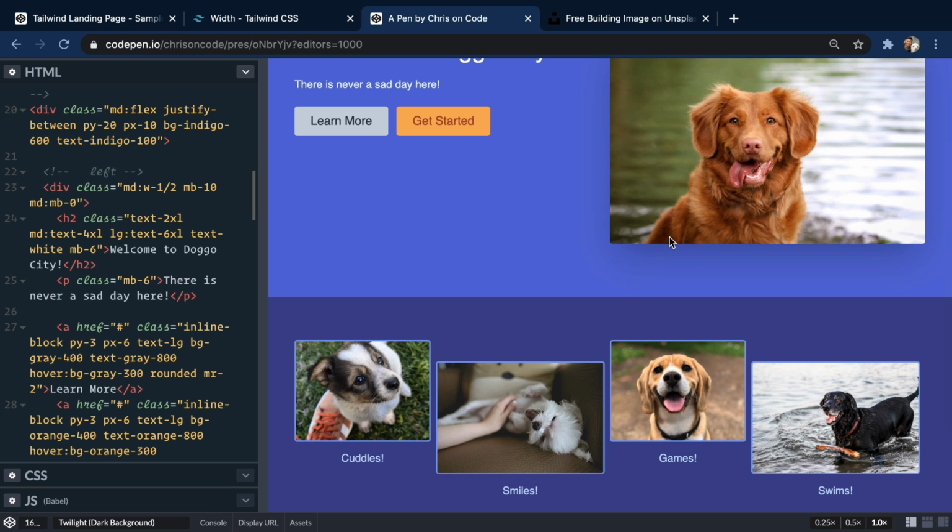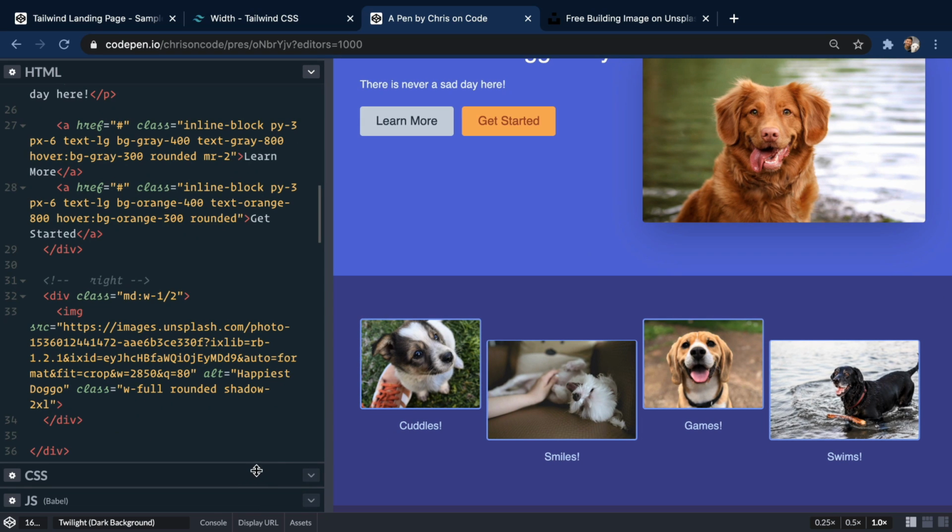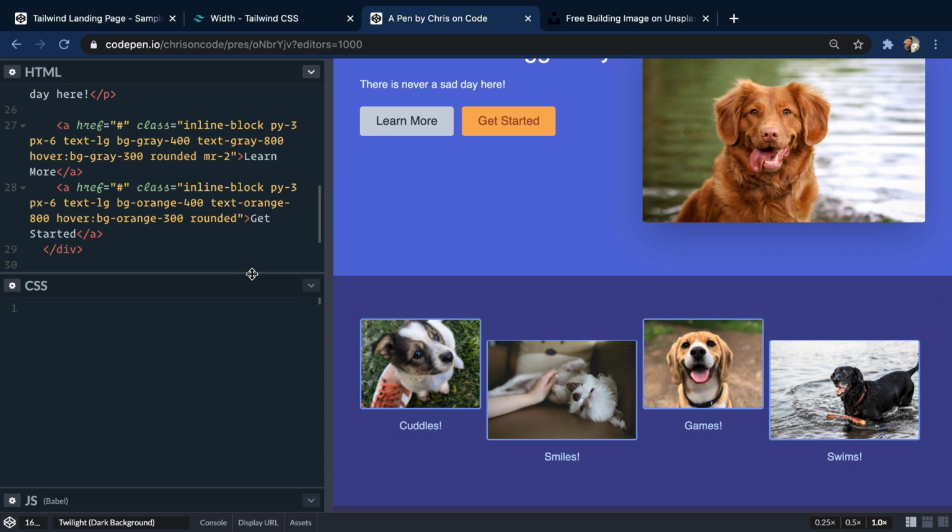And you may not like it at first. I definitely was not a big fan when I first started using Tailwind. But the more I worked with it, the more I enjoyed it. And now when I'm going into projects where I actually don't have Tailwind, let's say there's Bootstrap or Bulma in another project, I have to go look at a lot of custom CSS. But if I'm in a Tailwind project, I can just look at the classes and go, oh, okay, that's how this is styled.